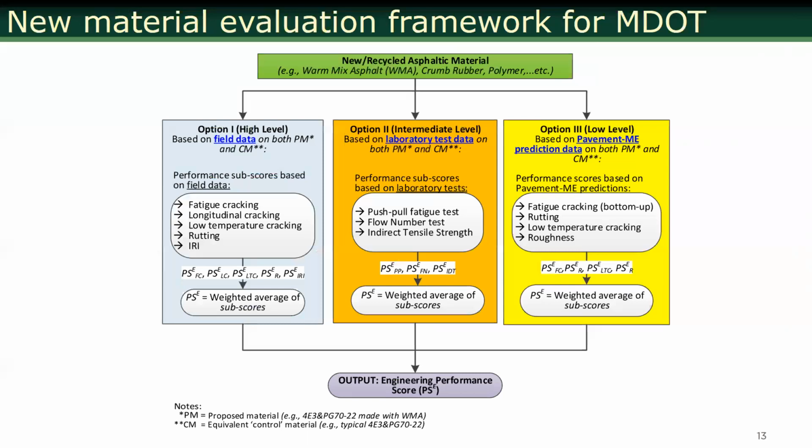So what we did is, we said you can still compare against the control material, but we're going to run a whole bunch of tests on typical MDOT mixtures. We ran typical MDOT mixtures, flow number, beam fatigue, those kinds of tests, and we came up with some kind of a baseline. So you compare against your control, but also at the end compare against the baseline mixture, which shouldn't be too far off from a typical MDOT material. So that's how we did this analysis.